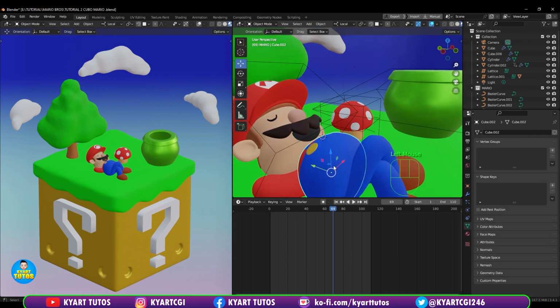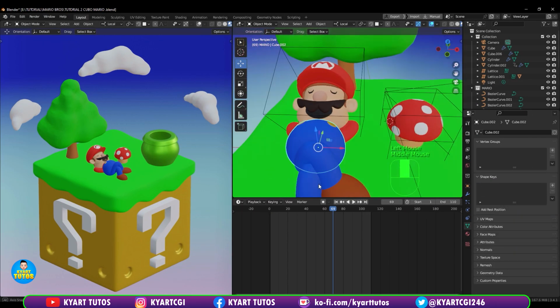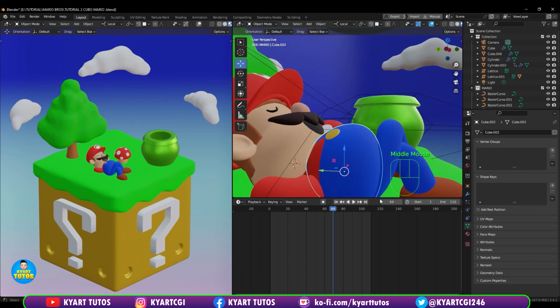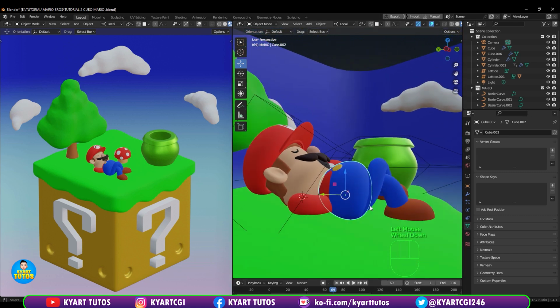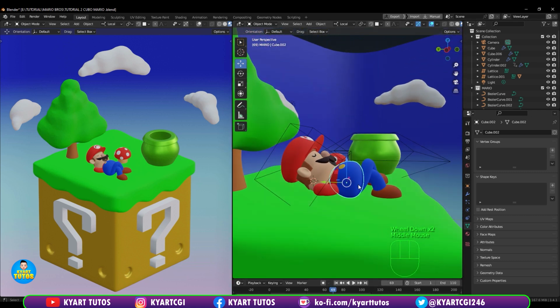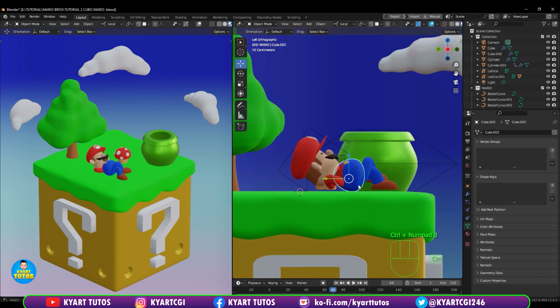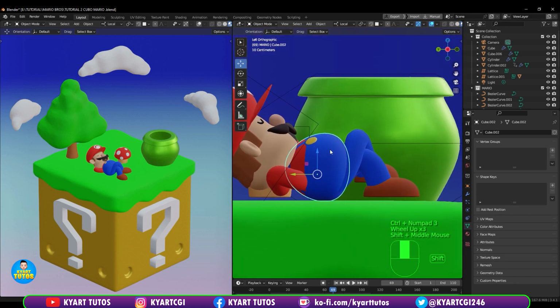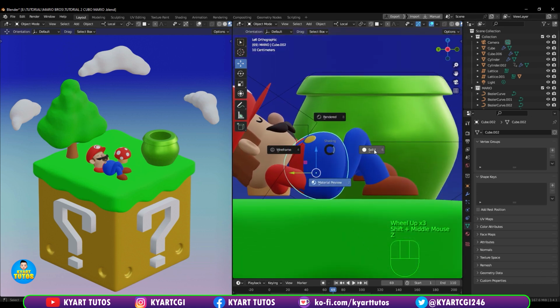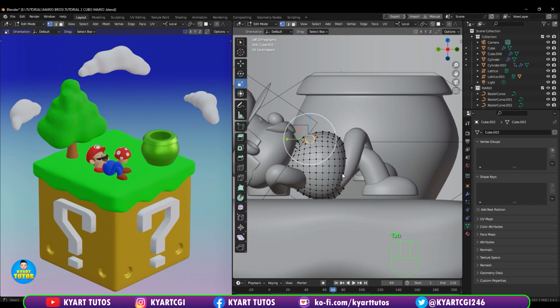Now we're gonna go to Mario's stomach, so we're gonna select Mario's stomach, and then I'm going to put this a little bit down. Then right here I'm going to press 3, but I want the other side, so I'm going to press Ctrl and then 3 in the numpad. Okay, like that. Now Z, I'm going to change to solid mode, and then I'm going to enter edit mode. Okay, so right here, let's unselect everything.